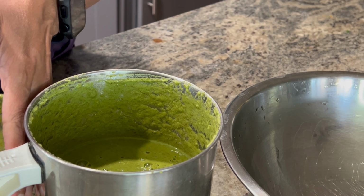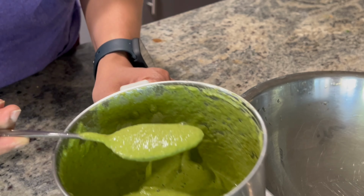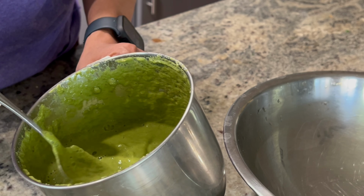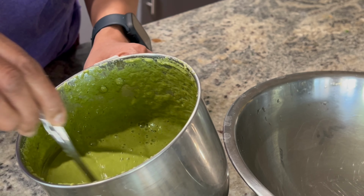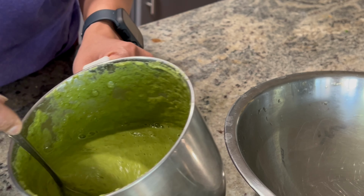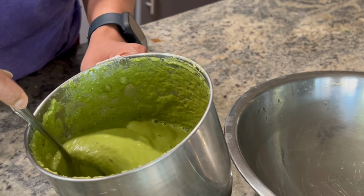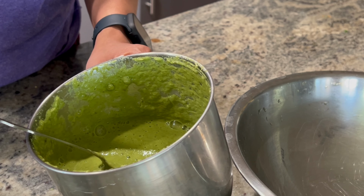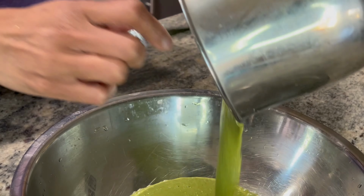I'm going to grind this in batches, but make sure that your batter is nice and smooth. Peels of the moong dal, make sure they are nicely ground. It didn't take me too much time. I kept adding a little water in between as needed, but this is the texture you want. You want it to flow like this. It took me maybe around 3 to 4 minutes. And I'm going to start transferring it into a bowl.